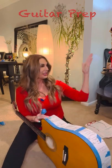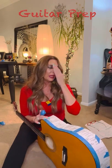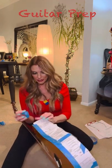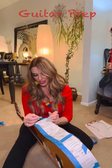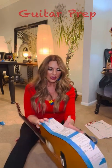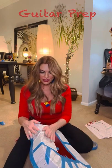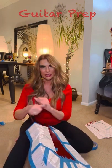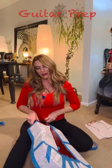If you don't do the prep work on the front end, you're gonna be doing it on the tail end — cleaning up little places where your paint has seeped in, or going back to touch up the side or the front. I did one guitar like that — the Dolly Parton one, just for me — and it ended up taking me twice as long as the Beatles guitar where I did all this prep work. Just take some time to get this done right, with really straight lines so no paint can seep in.